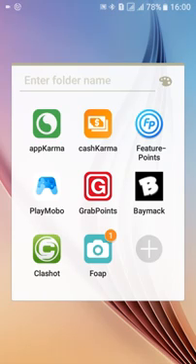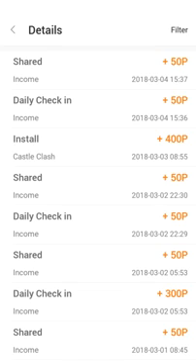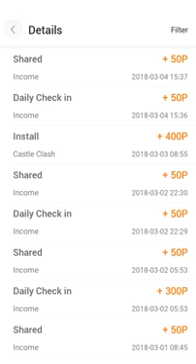Now Play Mobile is one of these applications that you use. They give you some games, you download them, you get points, and then you exchange your points or coins. This time around, you exchange your points for a certain amount of PayPal. So without further ado, let's go straight to Play Mobile and see what this is about.